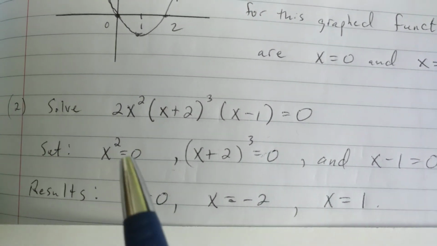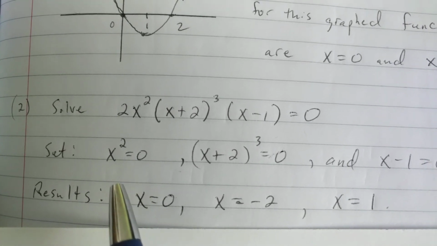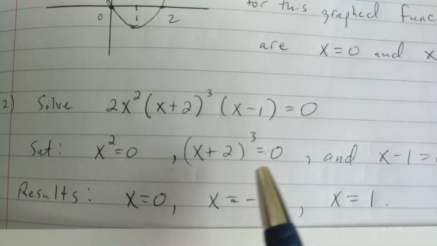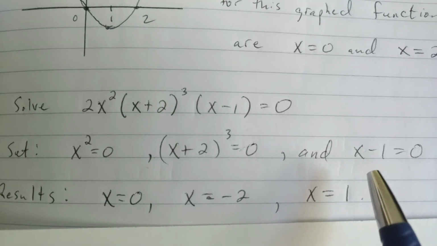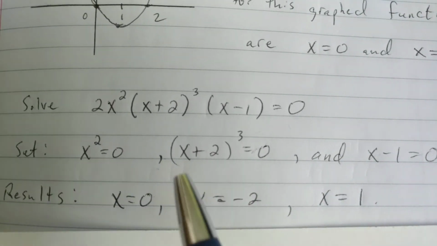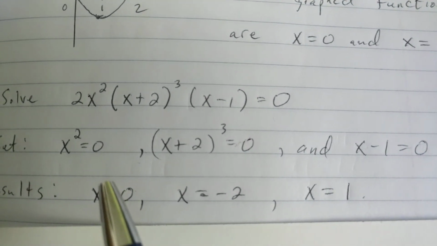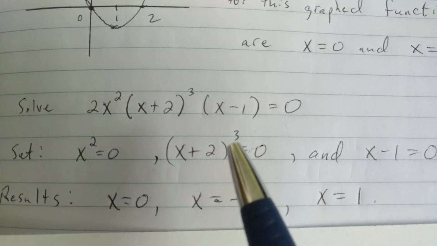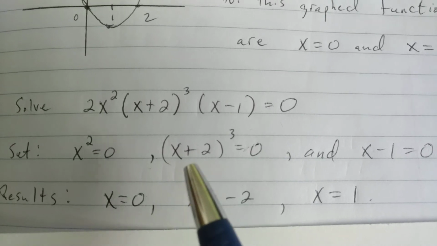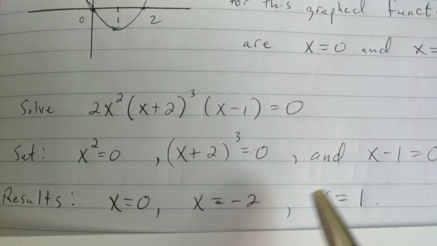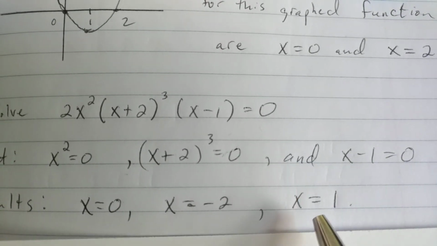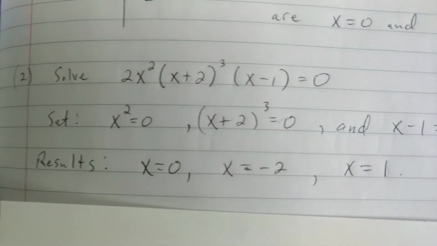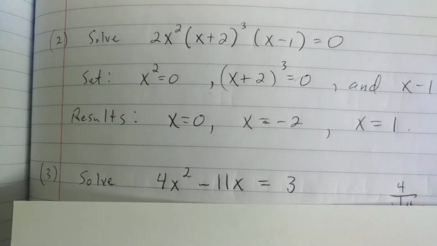And there they are. Now, normally in Algebra 1 or even beginning Algebra 2, you actually add steps. You go square rooting both sides here, you cube root both sides here, and then subtract 2, and you show addition of 1 both sides here. But at this point in the course, and you being an Algebra 2 student, you can think more conceptually. That is, what number do you square to get 0? The answer is 0. What number do you cube to get 0? Well, 0. And what number do you add to 2 to get 0? The answer is negative 2. And what do you subtract 1 from to get 0? Well, 1. 1 minus 1 is 0. So you can kind of bypass all those additional things that we normally do when we are in Algebra 1.